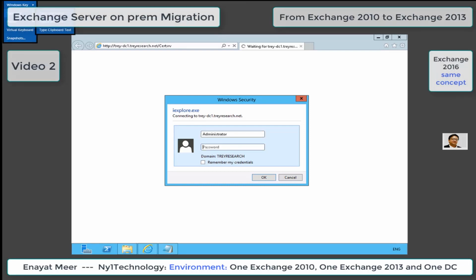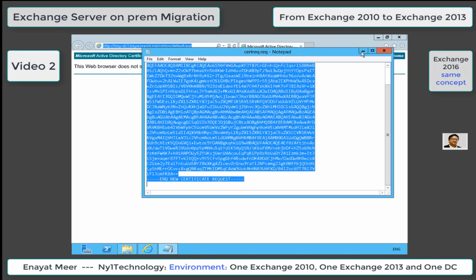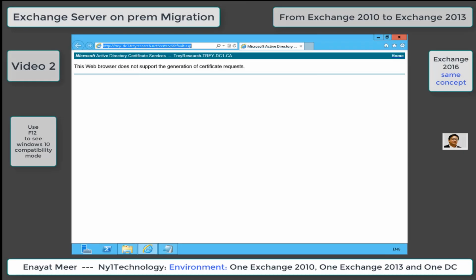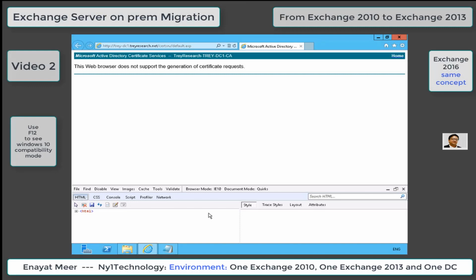So I am going to log into that URL to access my certificate server. So let's take a look at the certificate URL where you are going in and trying to request a certificate. So look at small tips. Use F12 to see the Windows 10 compatibility mode.